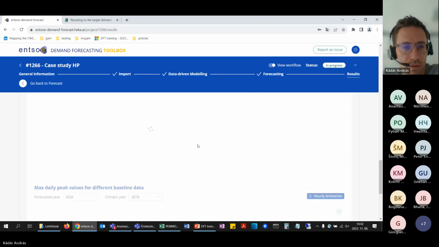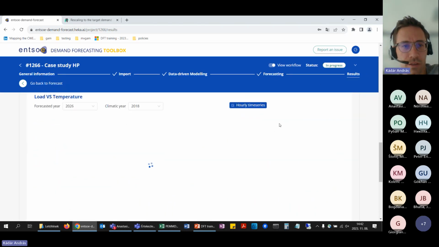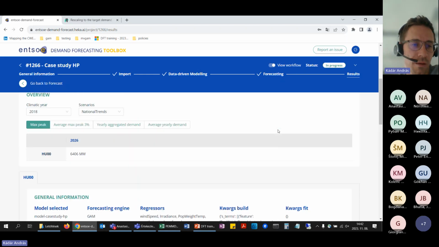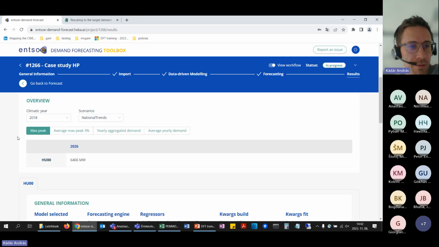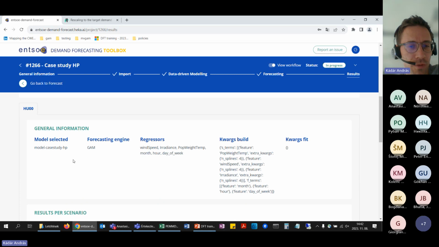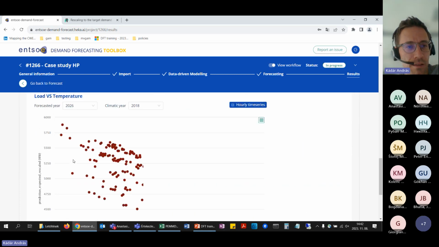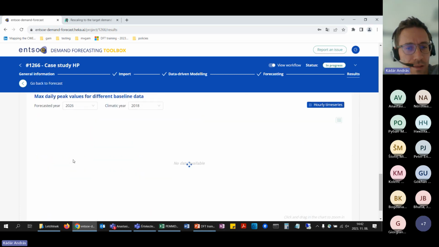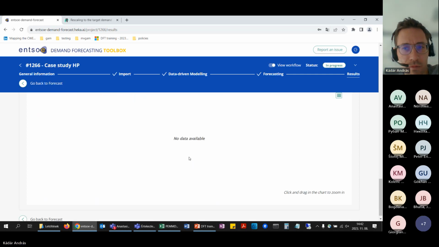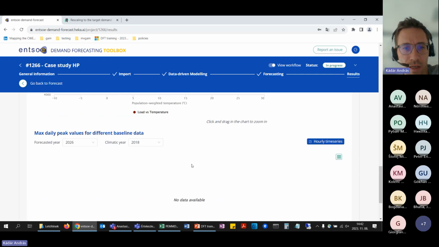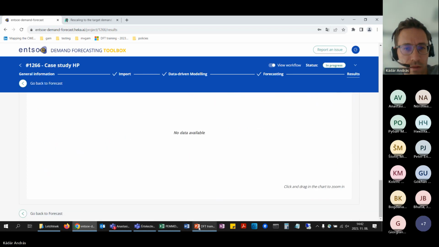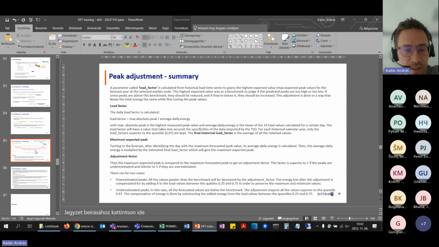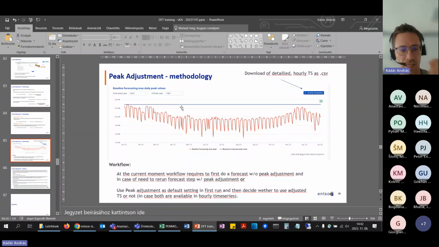So in the results section, you have lots of results that are shown or written out, and then in the end you have this graph, which I don't have right now. I don't know why. Never mind, we have it in the slides as well.